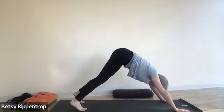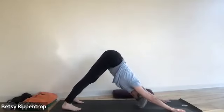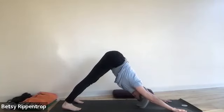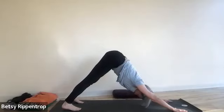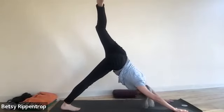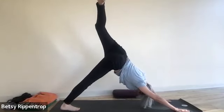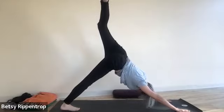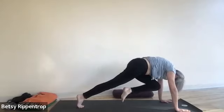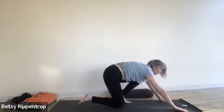Nice, everybody. Now left leg can come high. Option, open up at the hip as you did last time. If you did last time, you can stay there. You're going to bring that foot forward when you're ready. Work on your own time. Option to hug that knee in, and then you'll make your way to your lunge.